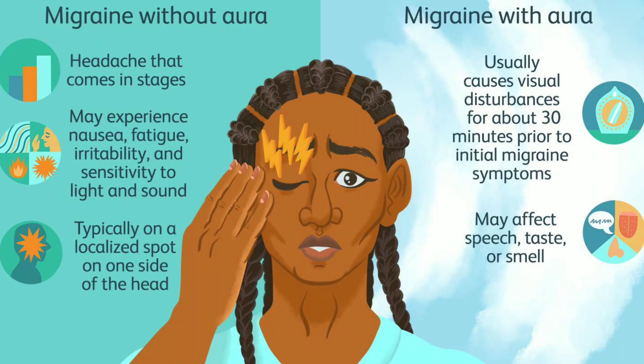With these symptoms, one can diagnose migraine without any investigations. Some types of migraine also have a symptom called aura — something which happens 10 to 15 minutes before the actual headache begins. The most common is visual aura, where the person sees zigzag lines or flashes of light on one or both sides, followed by headache. There can also be sensory aura with tingling or numbness, or auditory aura where sounds are heard.